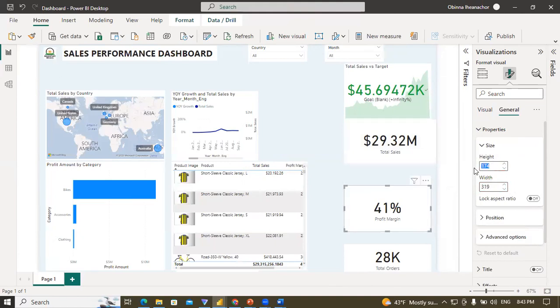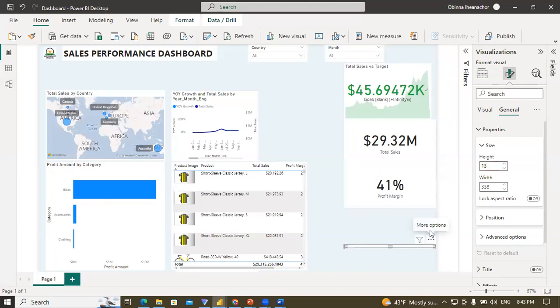The same thing also, 164 and 338. Same thing here. So 164 and 338 also. So I need space. I'll just move it up a bit. I think it should work now. 164.